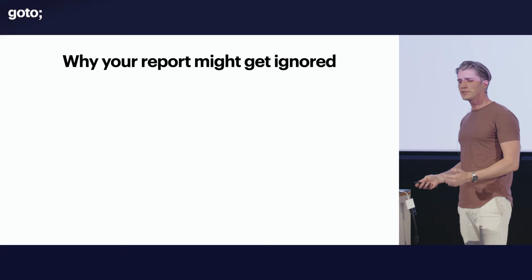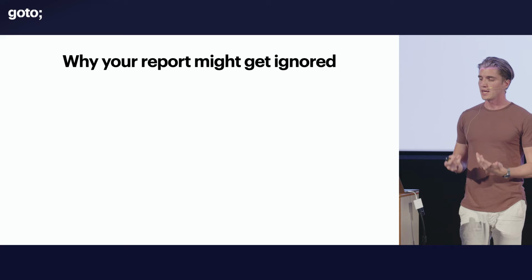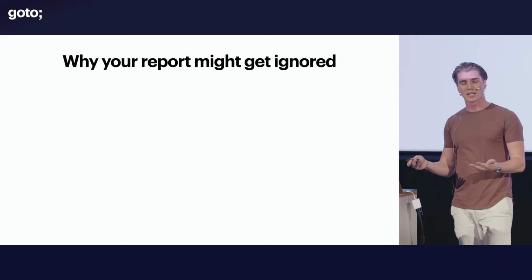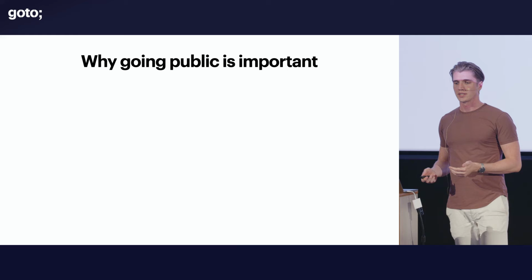If you didn't get a response from the affected party, or maybe just a very generic reply, don't get discouraged. You have to really think about how large companies, like Apple for example, work. They have a lot of work in progress, a lot of projects, and many months and quarters planned ahead of time. So they cannot really just squeeze in a random thing that you tweeted about or blogged about. Realistically, they just cannot justify doing that. So this is why going public is such an important step, in my experience.